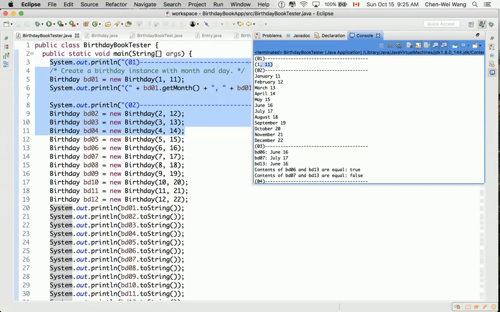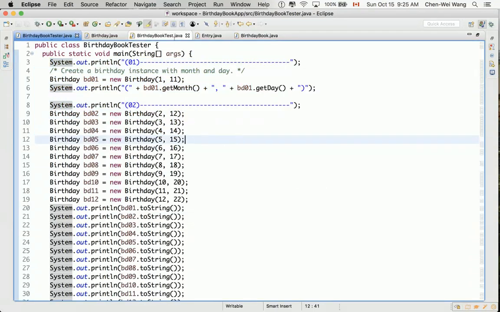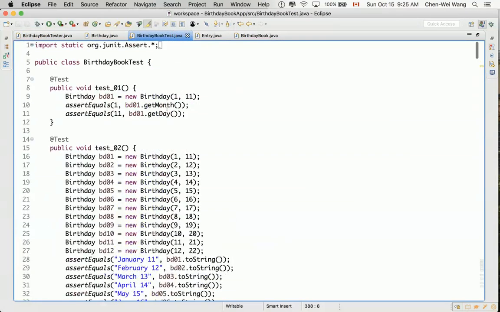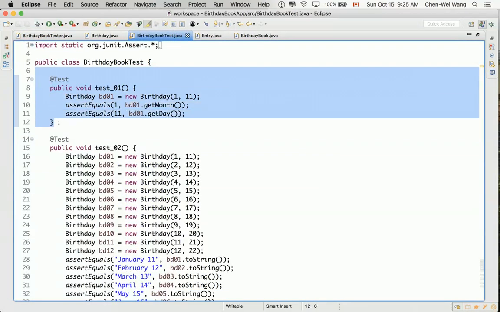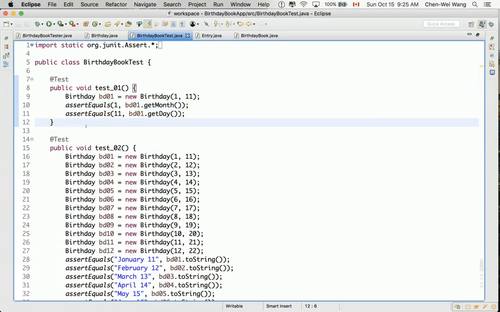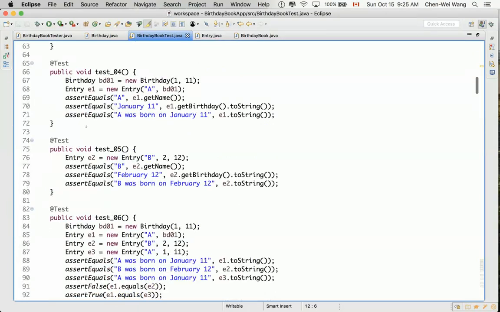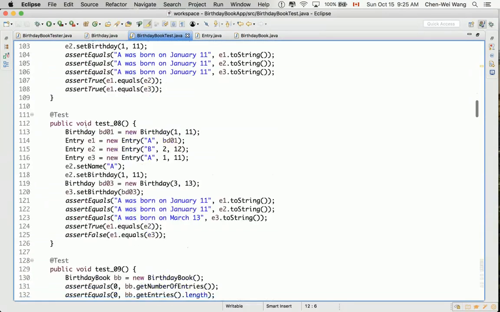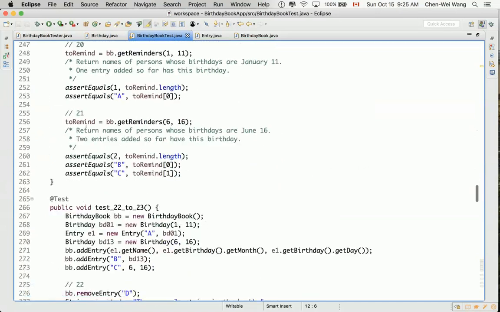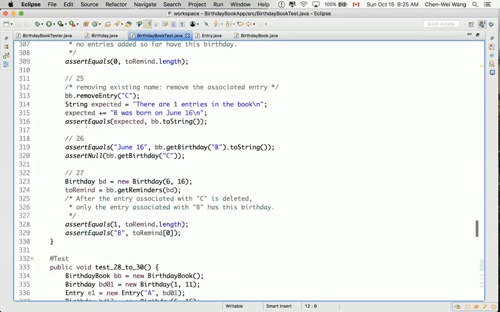And how do you make sure? You gotta see by your eyes, oh, this is really 111, and this is really still January, December, etc. That's really tedious, and that's absolutely not recommended. That's really error prone. So what we really recommend is you create a JUnit test, and over there you simply code each requirement, each expected scenario, as a test method. So you only have to define the test method once and for all. Once you define that, you don't have to touch them anymore. So we got a collection of test cases, which we call a test suite. Every time you make any changes, you can simply rerun all your test cases. They will simply check for you automatically.